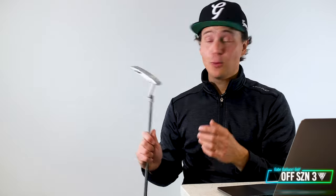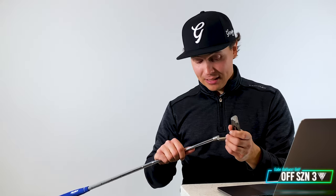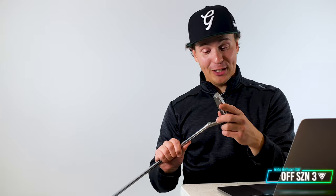I've never felt like I had the right setup, and I knew there were some things inherently wrong with how I putted. So it's nice to finally have data and everything pointing in the right direction. Who would have thought a $120 putter would be the answer to my prayers. Hopefully you can see it's not always about price. You never know what you're going to find, and sometimes when you walk into a golf shop and you're draining everything, it might be the actual sign that you have found the one.